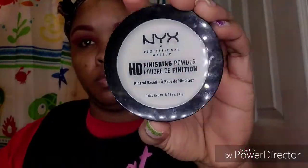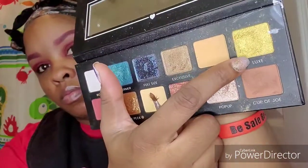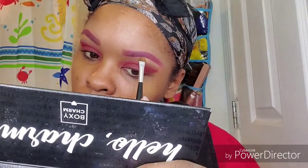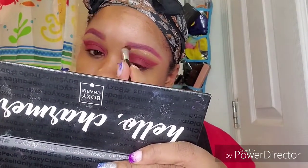I started using finishing powder on top of my brows when I'm using eyeshadow to color brows, because I noticed that a couple of days ago my eyebrows were kind of sweating off around because I make them a little bit bigger. So I found that they stay on longer all day, even though I sweat, if I put some finishing powder on top. So that's a hack. I think I saw someone do it on their video, and I know I do it when I draw face art.